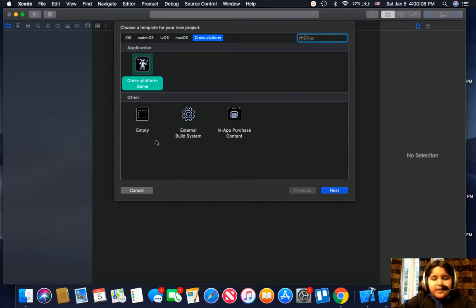And other. Just an empty blank app. And you just add what you want. An external build system. That seems interesting. And in-app purchase content. That means if you want people to buy stuff in your app, then you can have that. So yeah.